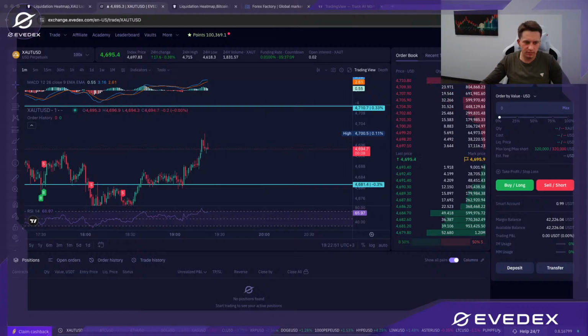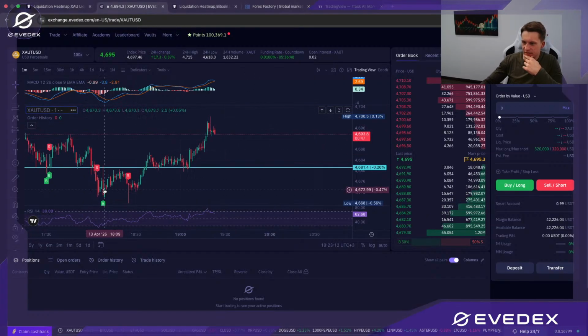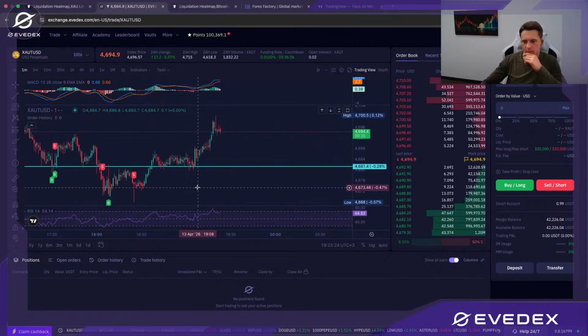Bitcoin's not been too friendly at the minute. It's been a bit sour, to say. But overall, that's where we tried to get some good trades on gold, but we should have kind of stayed in this trade. I believe we got stopped out by this big move here that we have.